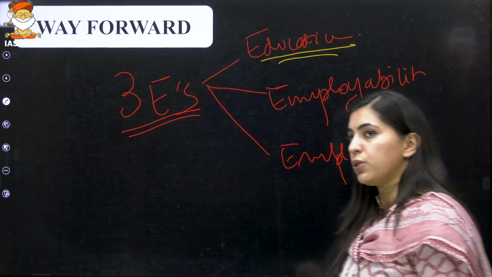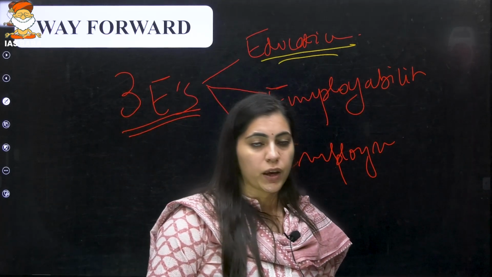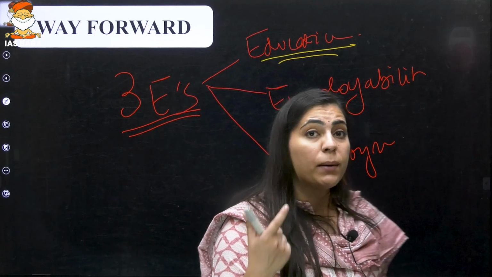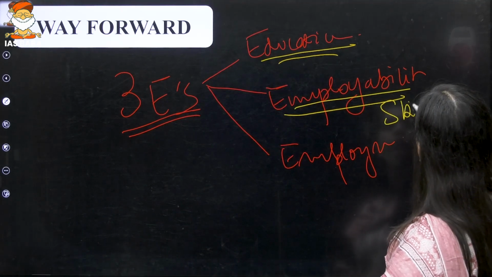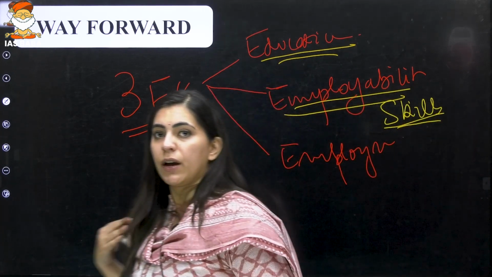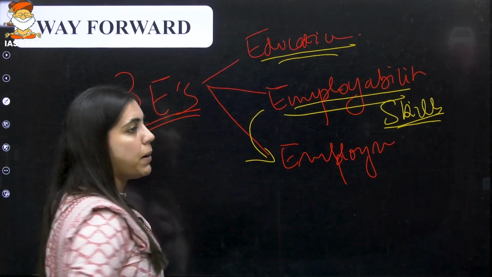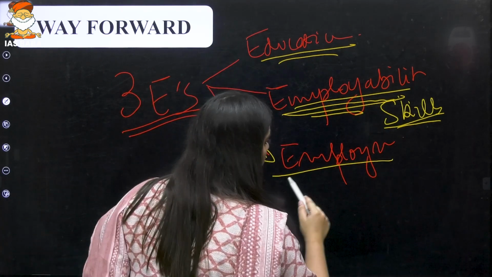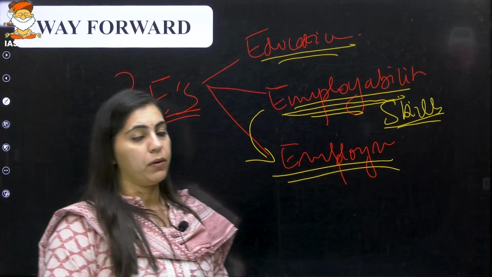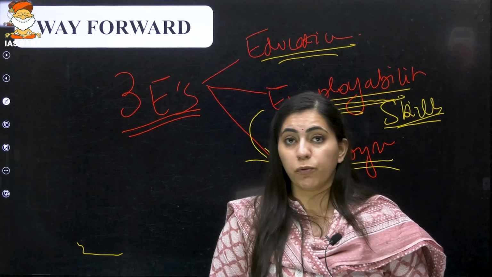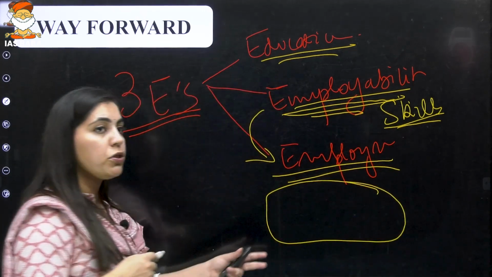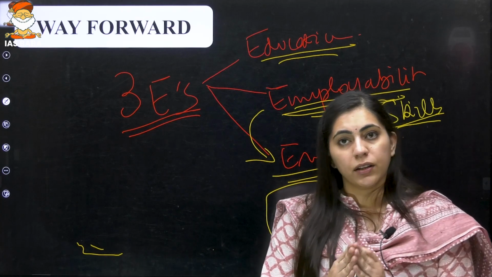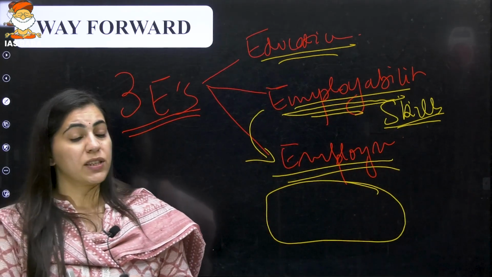Education talks about reforming the school education system by enhancing the skills of vocational education, etc. into the curriculum. That we should have school infrastructure, good quality teachers in the school. Whereas employability talks about imparting skills to the people. Whoever is going for getting employment in the market should have the employability criteria. He should be skilled enough to get the job in the market. And the third is employment. Be it government employment or private employment, there should be focus on creating certain infrastructure in India which may generate more employment in the country, so that the reservation policy should be taken lightly, and there should be focus on the concept of justice rather than equity, because equity is a short-term goal.